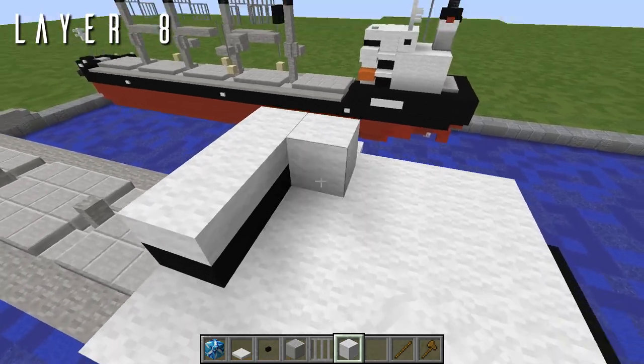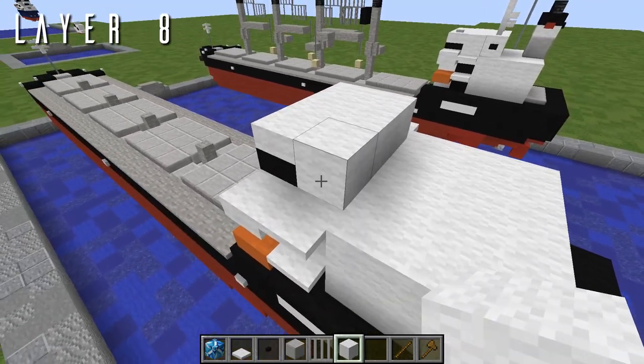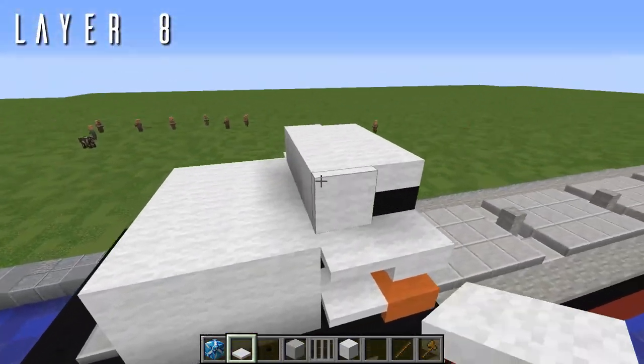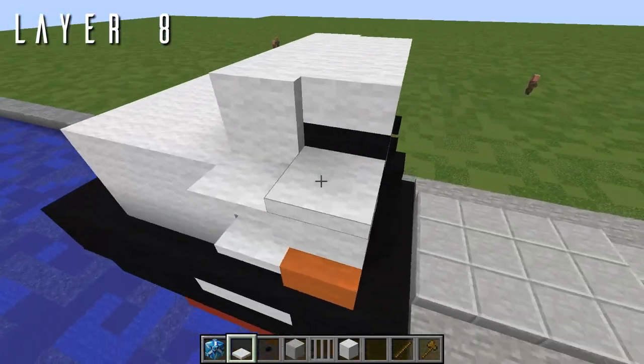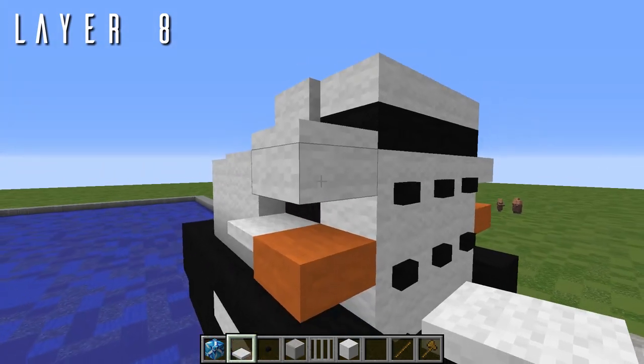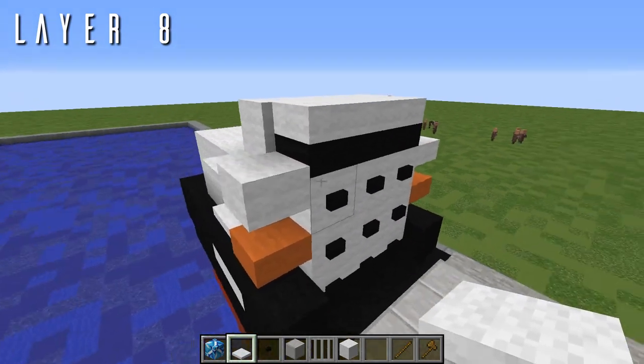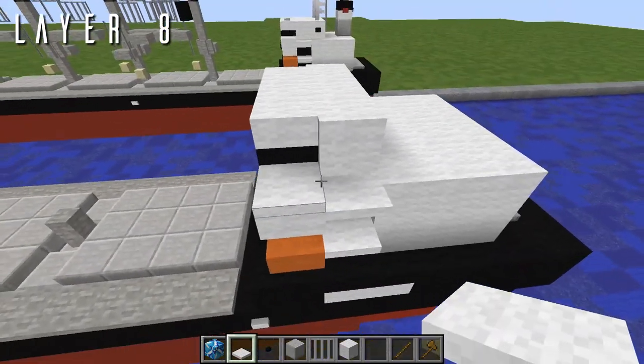So, we have that there for the bridge. Then three blocks of wool behind that there. We're going to have a birch trapdoor closed against either side of that wool block right there. And then we'll place a birch trapdoor on top of that wool top slab from the previous layer there, just to finish off this bit of a superstructure protrusion there. And same thing on the left side.